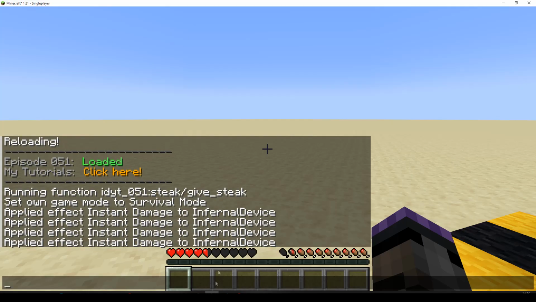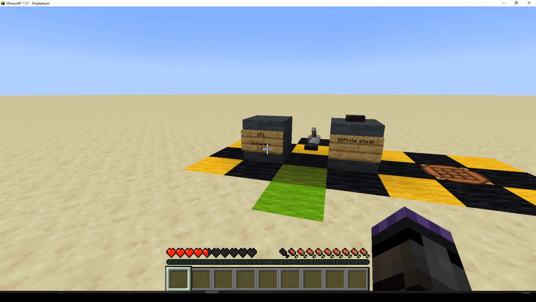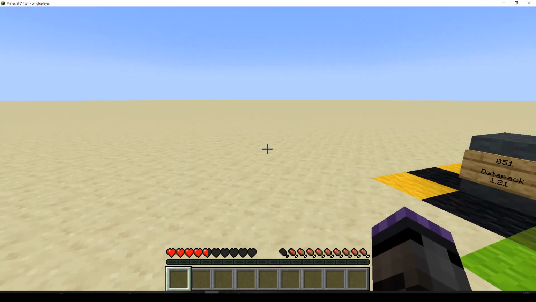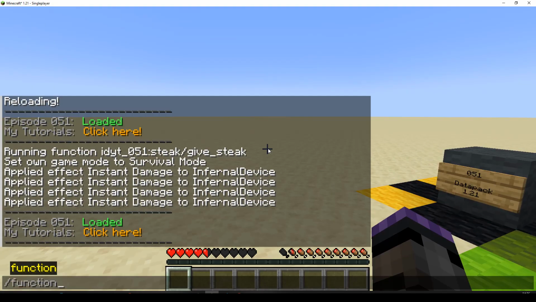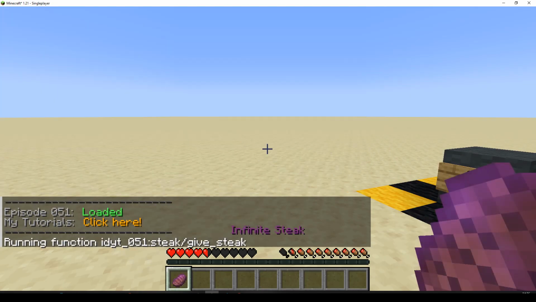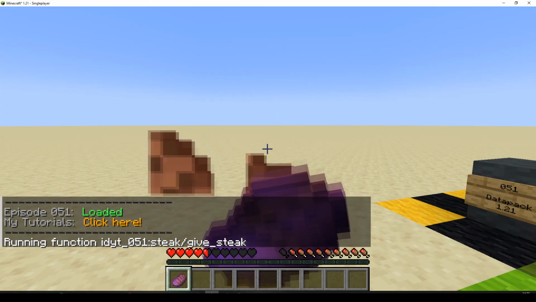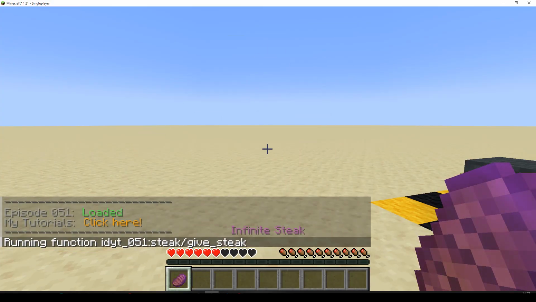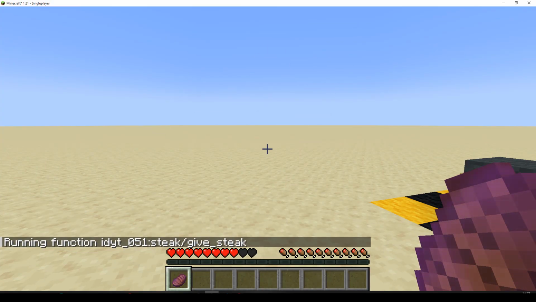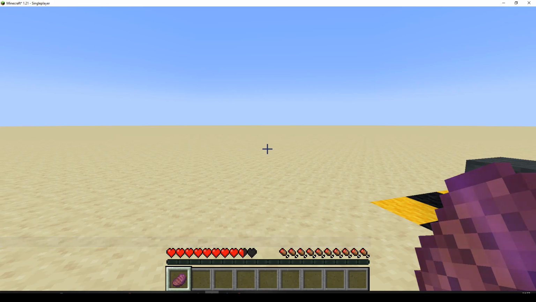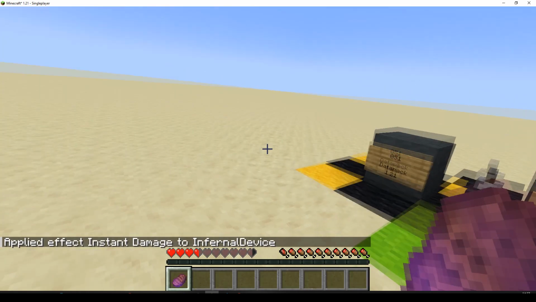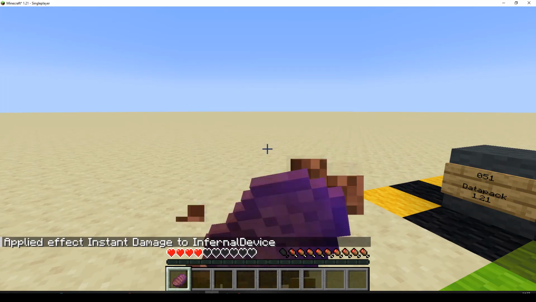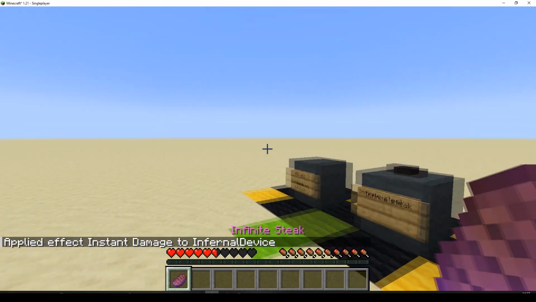And we'll save that. And you know what? We might be done. Let's go and have a look. In the meantime, I have been injured. Fantastic. So let's do a reload. And let's give myself one of these tasty steaks. Infinite steak. And let's eat it. I've eaten my steak. I've got my health. And I've been given another steak straight back, which I'm allowed to eat again. Well, not at the moment, because I'm not hungry. Oh, I'm hungry now. Oh, ow. Let's eat another one. Cool, there we go.